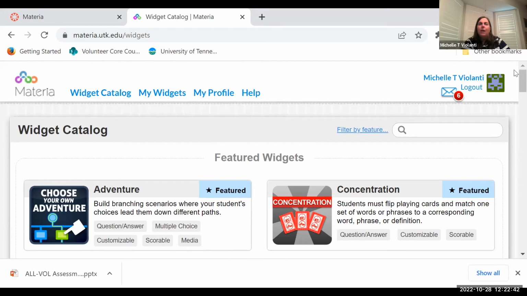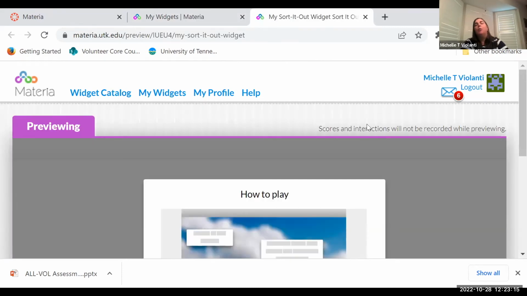Some of you may also have professional accreditation assessments that you need to do, and this is a place that you can do that in a way that's a little bit more engaging than just a traditional Canvas quiz.